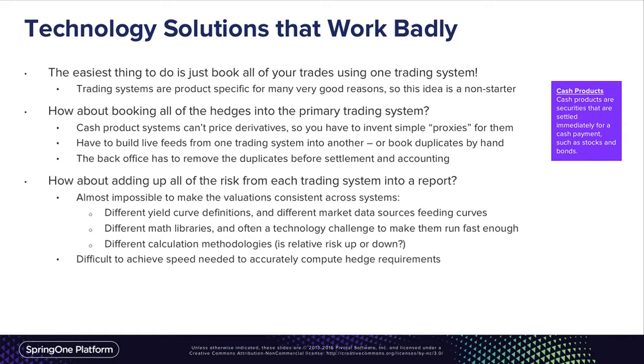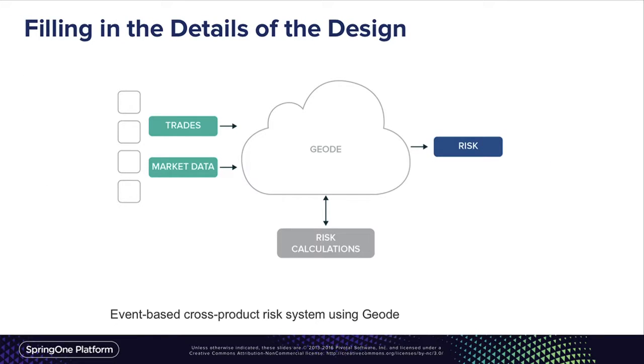The problem when you do this is that you have to undo it downstream in order to get a coherent picture of risk for the firm and to settle your trades and for clearing. So for every little bit of energy you save at the front end of this, you create a colossal waste of energy downstream. So don't do any of these things, please. And if your firm is doing these, stop it. Do the next part. So now we know what we're doing really quickly.